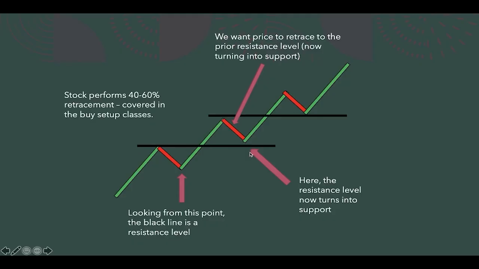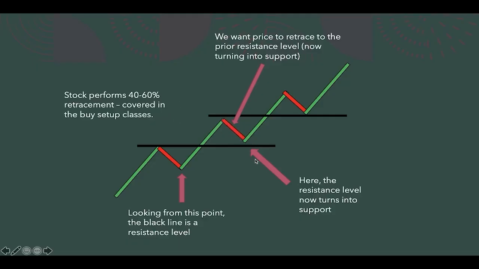So this is really what we kind of want to see during uptrends, okay? So exactly like I mentioned, this is the resistance level. It turns into this pullback's support. And during these retracements, right, like this pullback is technically called the retracement, we want it to retrace 40 to 60% of the prior rally, right? So we have this rally. We want this retracement to retrace 40 to 60% of this rally, which it has. I mean, this kind of retraced right around 50%. Okay, and we want to see that retracement be between 40 to 60%.